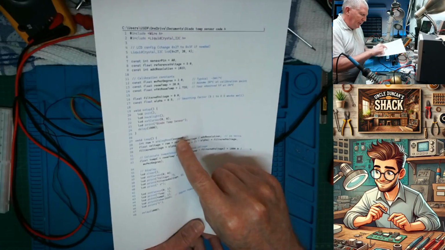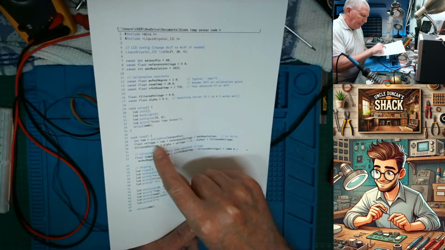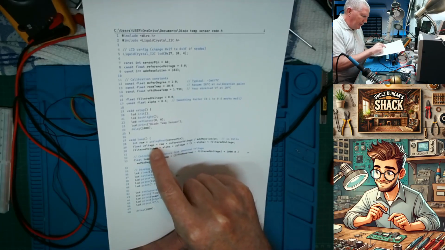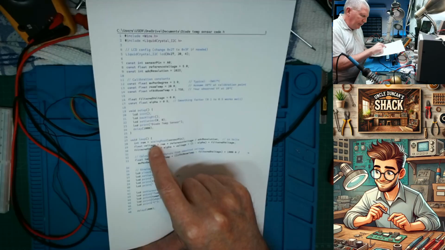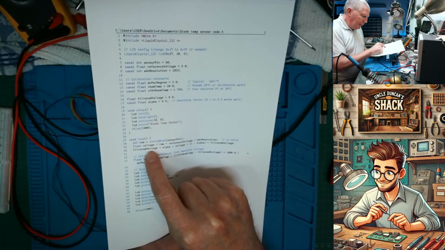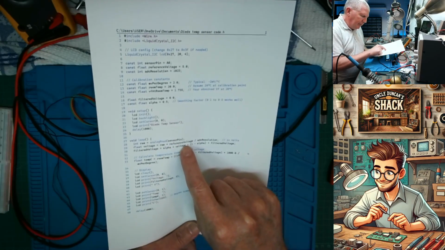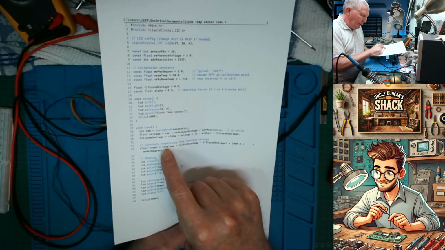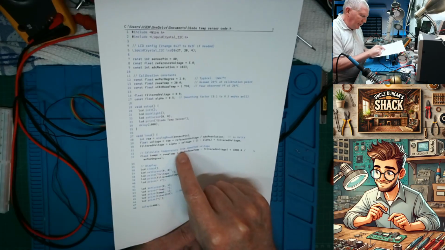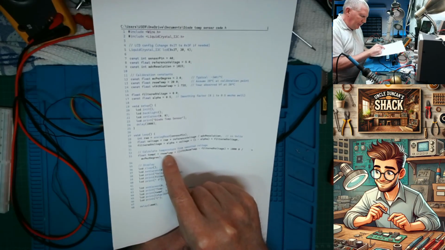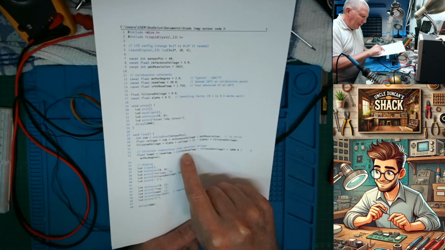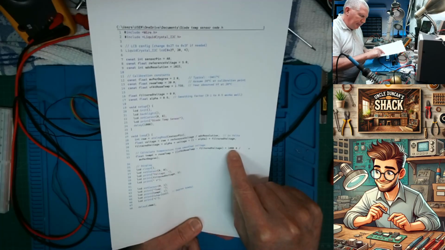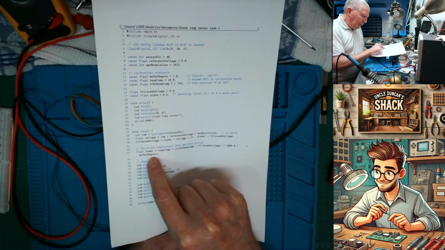We then read analog pin 0 and we convert the raw voltage into voltage. Filtered voltage then becomes our voltage with our alpha from the exponential moving average. We then calculate the room temperature from the smooth voltage, which is room temp, plus your forward voltage minus your filtered voltage times 1000 divided by millivolts per degree C.